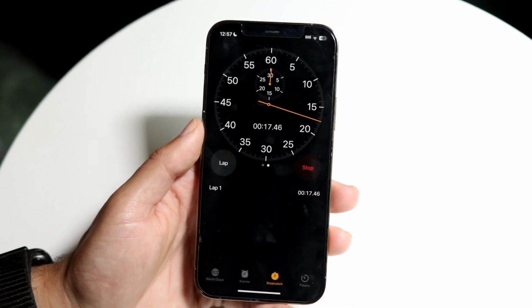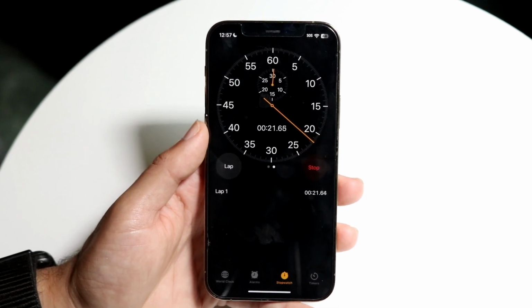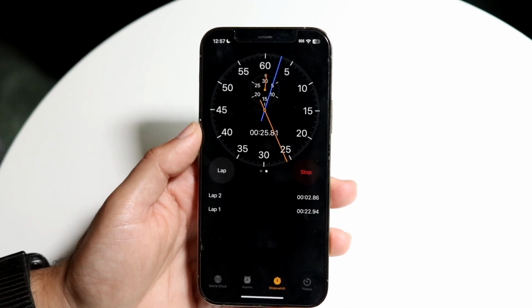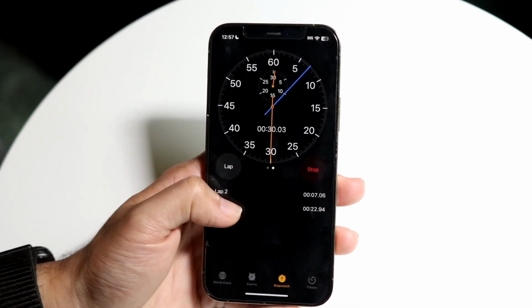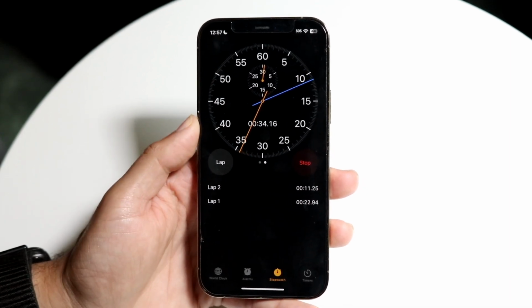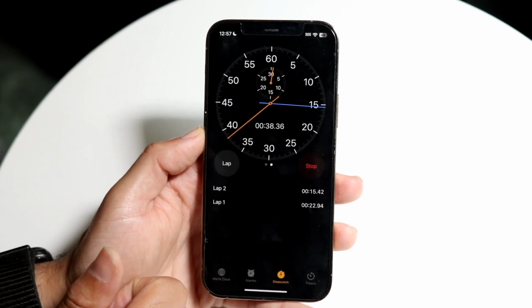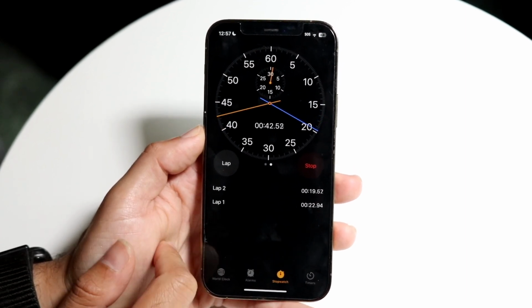This is more or less like when somebody's running on a track. It's usually what I see someone using this type of stopwatch for. Then you can take a lap and see what it is, over and over again. So this is something that's really cool there. And I think you can label these laps? I think you probably can't, but that would have been really cool. So you have that type of option here to see what's going on. And I do think that's a really cool thing going on for this particular watch face as well. So that's another really cool thing.